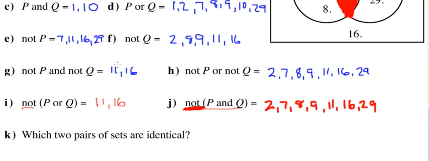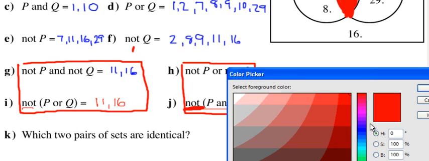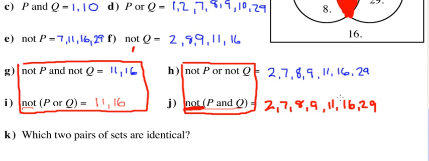Which pairs of sets are identical? These came out identical. Maybe there's a reason for that. And these two came out identical. Guess why? Do you remember the identity I showed on the previous example where we were transforming one expression into another?